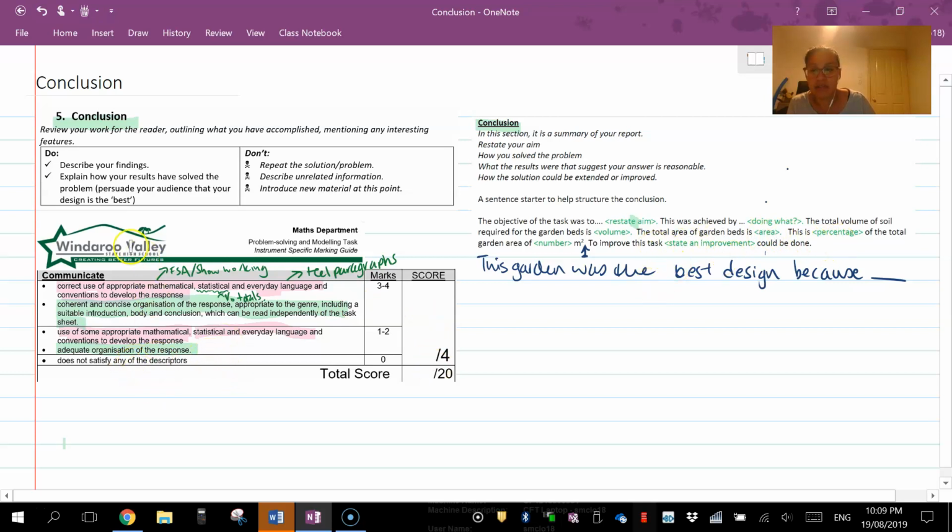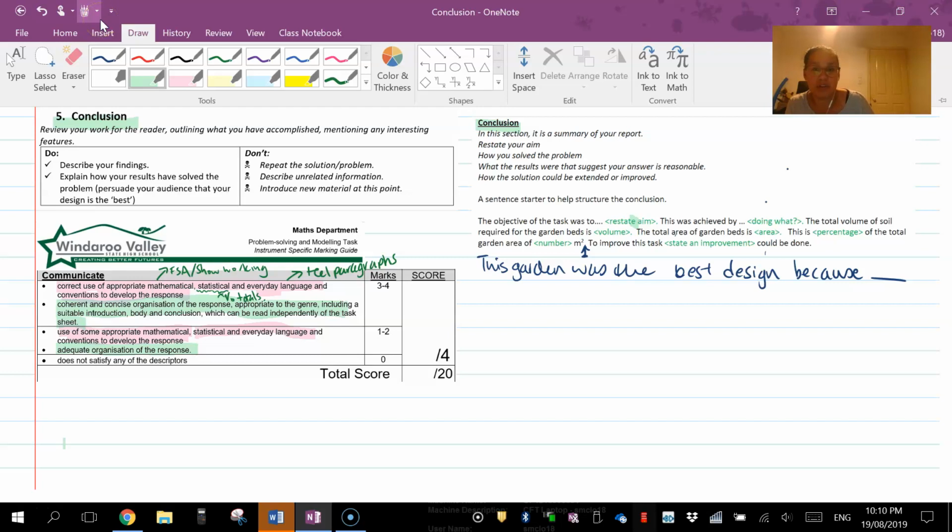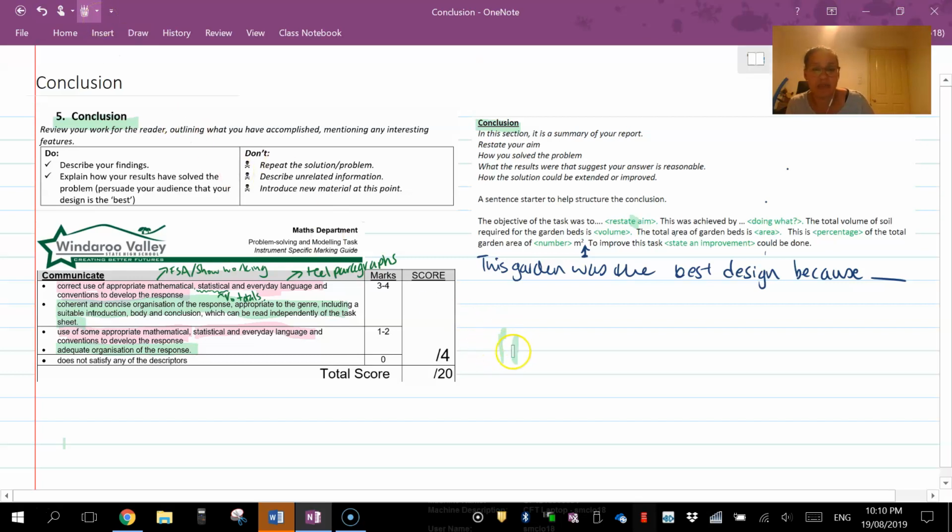There is also one more thing, the reference list. If you've used anything to collect information, you can refer to them. If you really want it to be authentic, you might have gone to Bunnings, researched on their website, and found out how much it costs for soil or turf or pebbles or whatever. If you did that, you want to put it on your reference list. You just use the appropriate APA referencing style, so make sure you've got your author, date, year, and all that stuff that goes along with it if you're collecting your information.